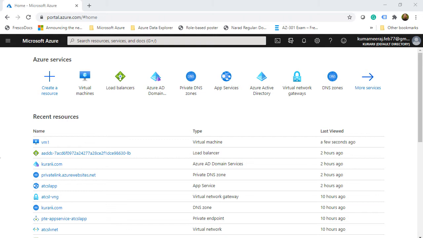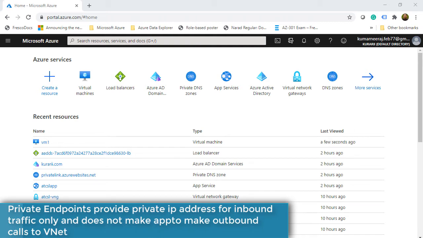Now, when we talk about the VNet integration and putting your app in your VNet, how does that help? When the app services uses the private endpoint, it only secures the inbound connections, and you can make inbound calls to the app services. The outbound calls are not allowed.